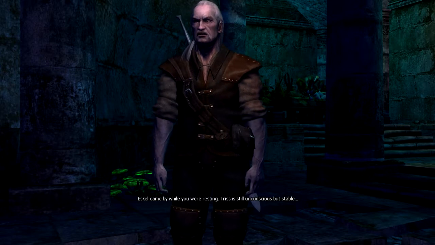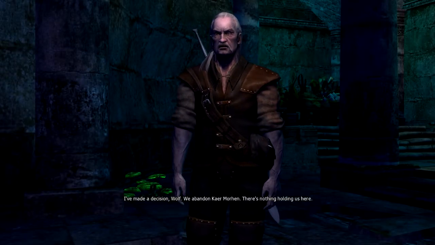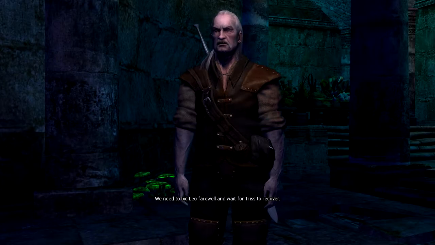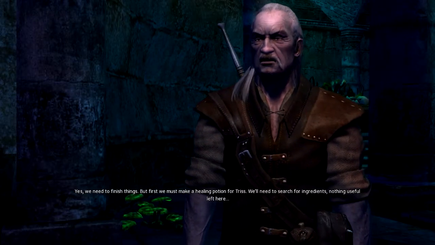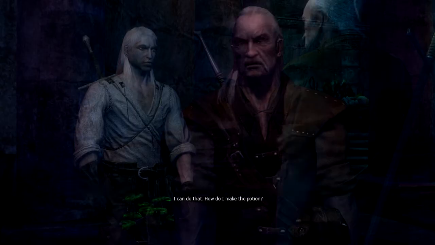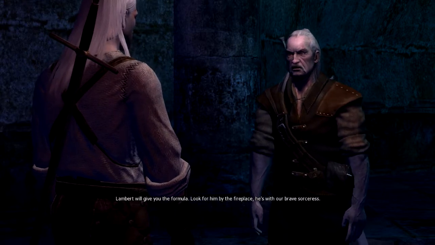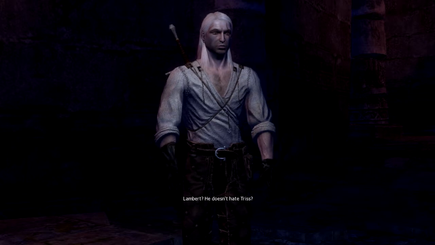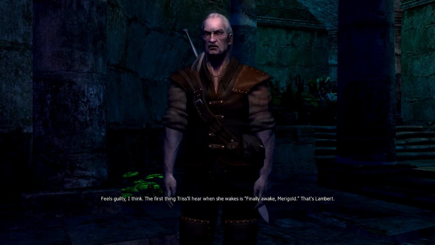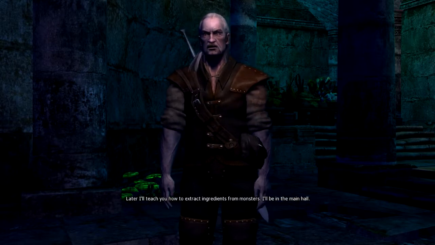Eskel came by while you were resting. Triss is still unconscious, but stable. That's a relief. I've made a decision, Wolf. We abandon Kaer Morhen. There's nothing holding us here. I see. We need to bid Leo farewell and wait for Triss to recover. And the bandits? Yes, we need to finish things. But first we must make a healing potion for Triss. We'll need to search for ingredients. Nothing useful left here. I can do that. How do I make the potion? Lambert will give you the formula. Look for him by the fireplace. He's with our brave sorceress. Lambert? He doesn't hate Triss? Feels guilty, I think. The first thing Triss will hear when she wakes is, "Finally awake, Marigold." That's Lambert. Let's get to work. Later I'll teach you how to extract ingredients from monsters. I'll be in the main hall.